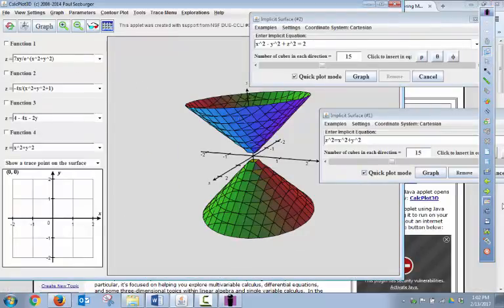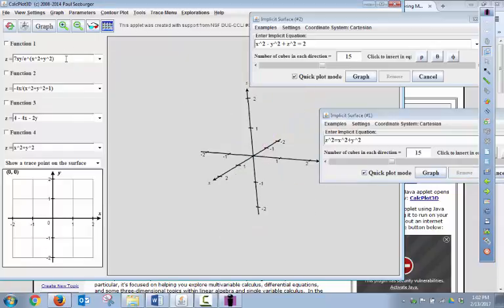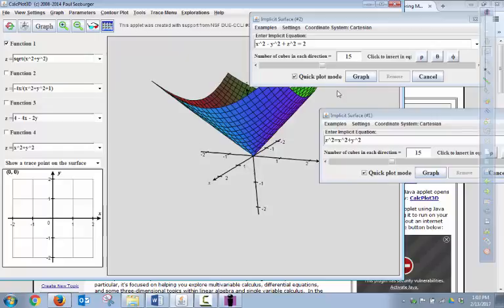So the other point I was trying to make here is that x squared plus y squared is equal to z squared. If I were to solve for z by itself, I would need to take the square root of both sides. And if I were to take the square root of both sides, I'm going to lose one of the sides because the square root will have a positive and negative side. So if I'm willing to lose, let's say, the bottom part, and I just consider the square root of x squared plus y squared, then I can get the top half of the cone.